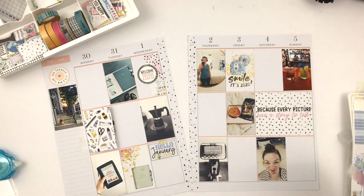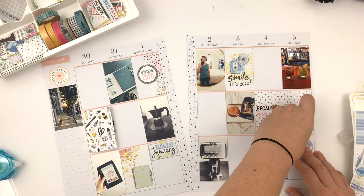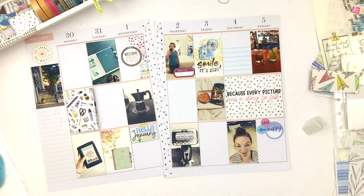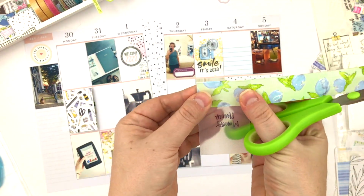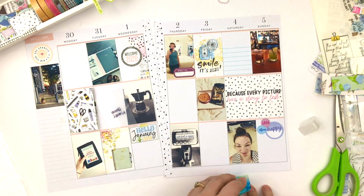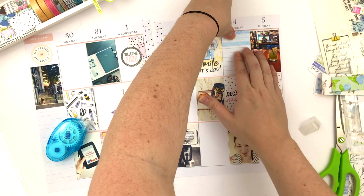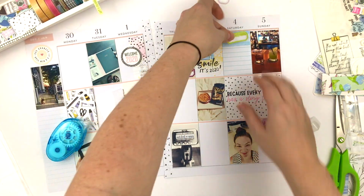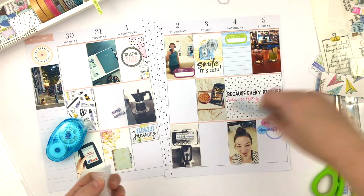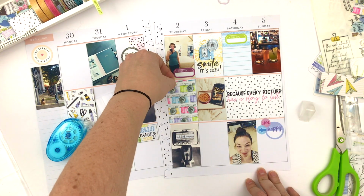And yeah, so I'm using the stickers from the memory keeping sticker kit. These stickers are 100% the reason why I am back in a big happy planner. I am so excited that every month I have stickers and embellishments and things that specifically go with the memory planner and the big happy planner. So that's been really fun.